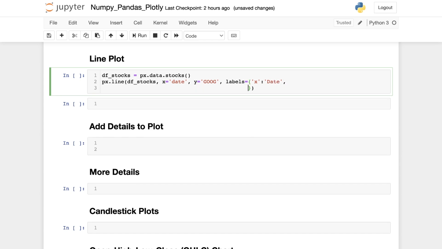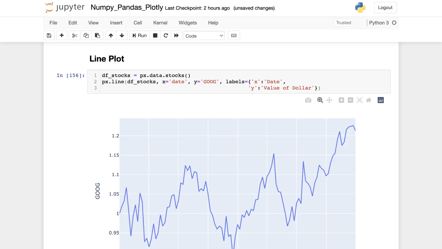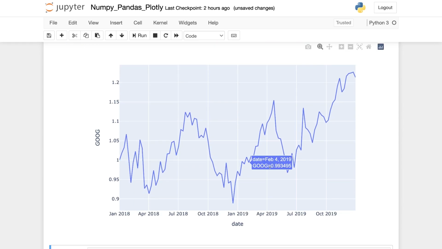And for the y-axis, don't worry, it's going to get much more complicated as we continue, I'm going to do value of dollar over time, okay? And we can go like that. And you can see if we invest $1 in 2018, by the end of 2019 it is now going to be worth $1.21. All right, so pretty cool, nice growth of your money.